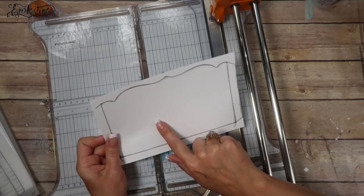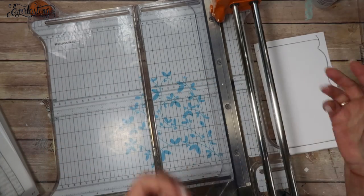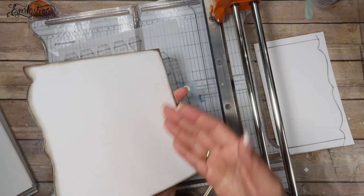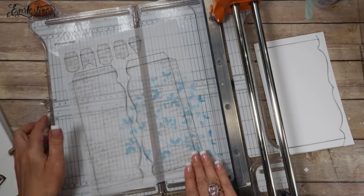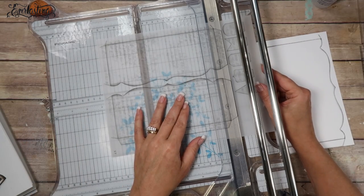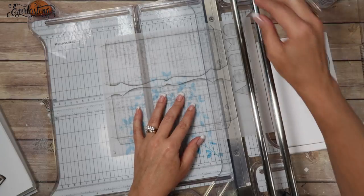Okay, so this is the flip page that we're going to attach to the back side of the page we did. This page, so it's going to be attached right here. And then let's go ahead and trim these out. I'm just going to do a straight cut.